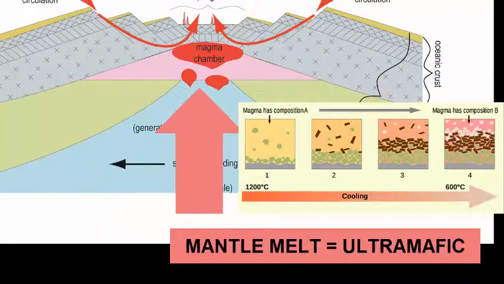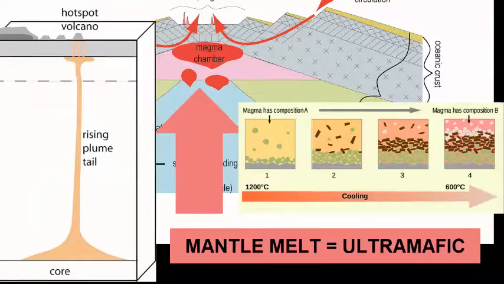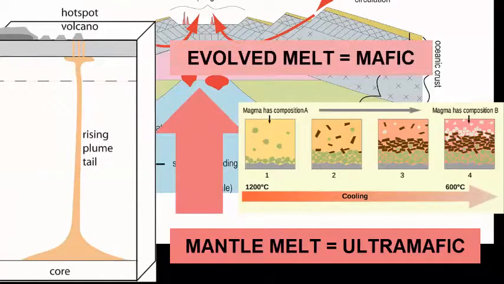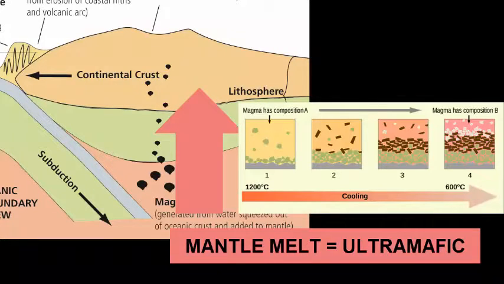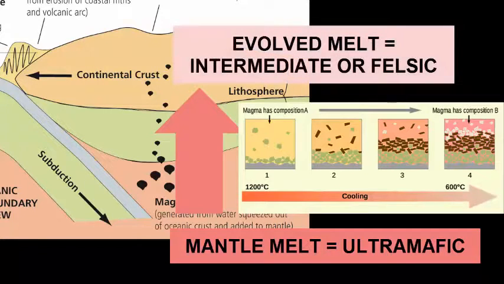Where crust is thin at seafloor spreading centers or divergent plate boundaries, or where magma supply is high and continuous, like at a hotspot, the most fractionation that occurs prior to eruption is enough to move the composition from ultramafic to mafic, and basalts erupt. A larger travel time with low magma supply provides more opportunity for crystal fractionation. So intermediate and felsic rocks tend to form where magmas rise through thick continental crust, like at continental margin subduction zones.